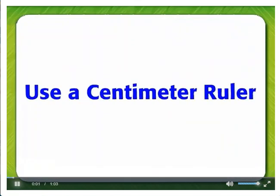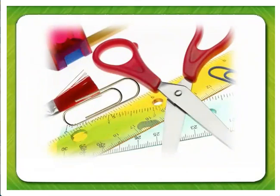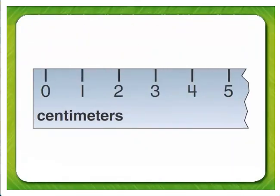Use a centimeter ruler. We can use rulers to measure the length of different objects. This is a centimeter ruler. A centimeter ruler is used to measure objects in centimeters.